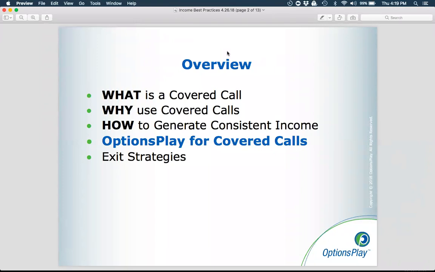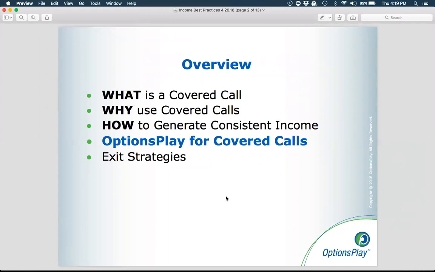So I'll focus a little bit for those of you that are beginning, meaning how to get started with these types of strategies, and then we'll really get into the meat of this, meaning what you should be looking out for when you are selling covered calls in your portfolio. So here are the results.